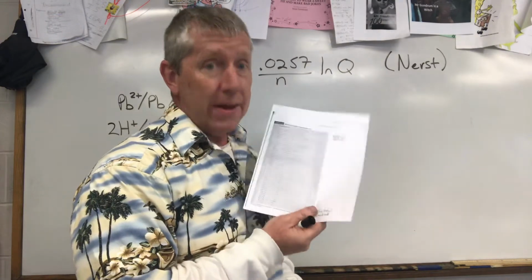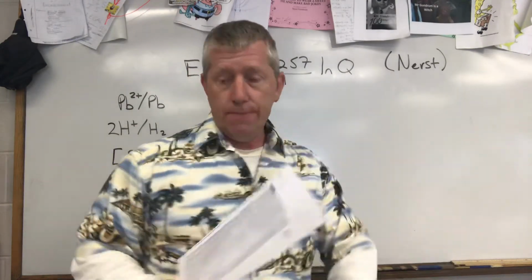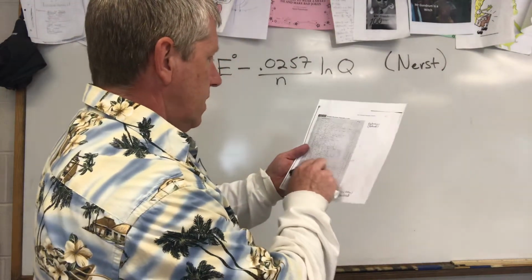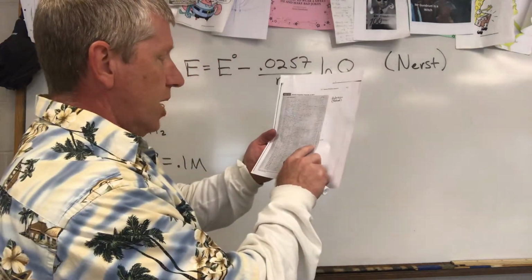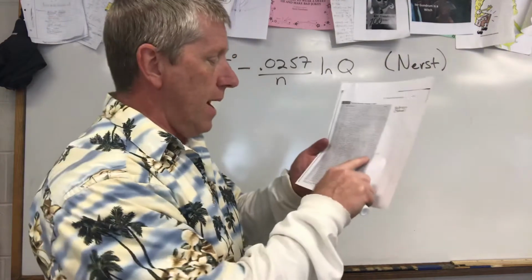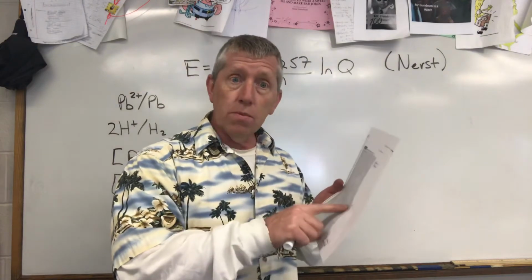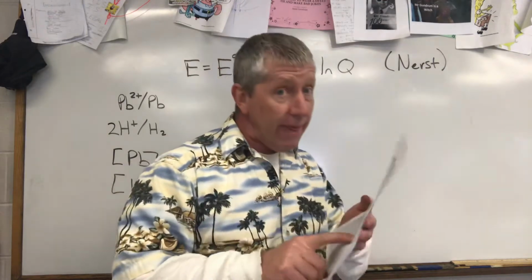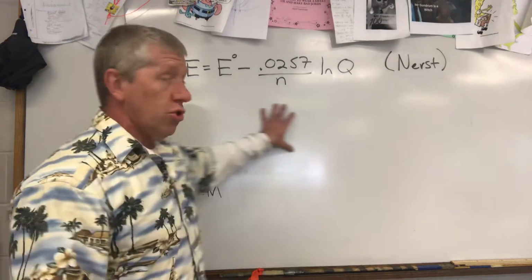Look at the chart. Find lead, find hydrogen. Who's higher? Higher on the chart gets reduced. Lower on the chart, oxidized. Hydrogen gets a big fat 0, and lead is just below it at negative 0.13. So hydrogen and lead are right back to back on the chart. Hydrogen's higher, so hydrogen would get reduced. Lead would get oxidized. Knowing that, we are now going to write the reaction in the correct way.